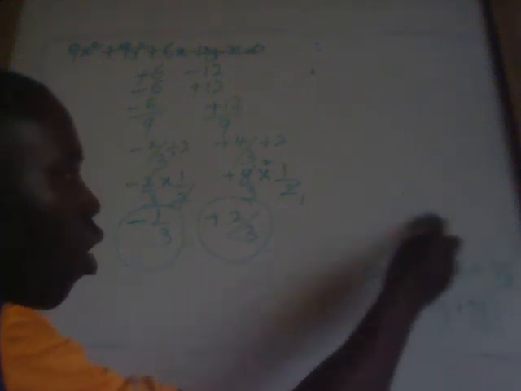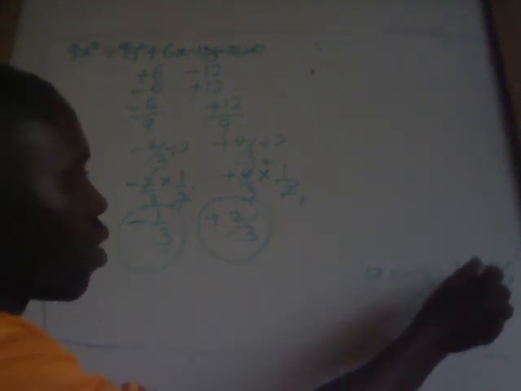Look at the answer we got here in the long method. A is minus 1 over 3. B is 2 over 3. Here, the first one, minus 1 over 3. Second one is what? Plus 2 over 3. They are the same. Can we see? So, this short method, just because I'm explaining, that's why I gave you step 1, step 2, step 3.